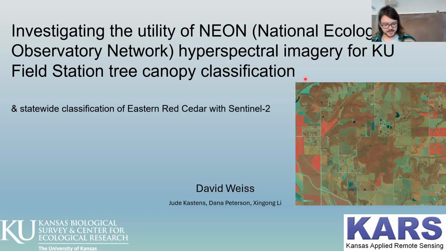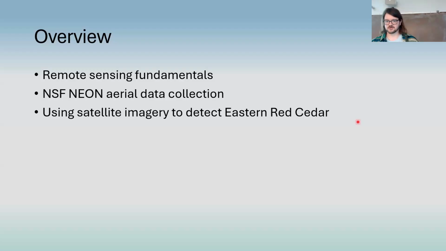Thank you. So, to start with an overview, I'm going to begin by talking a little bit about remote sensing fundamentals, and then we'll get into this NSF NEON hyperspectral imagery. Initially, this was a part of one of the field station awards. Then I'm going to talk a little later about scaling some of these concepts up to using satellite imagery for Eastern Red Cedar detection and monitoring in Kansas.